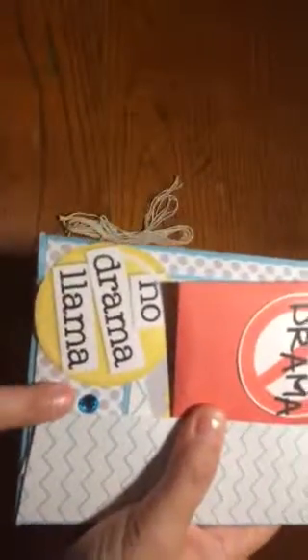Just joking! This flip book had a llama theme. Look at the tissue paper — neon glitter, beautiful. I will totally be reusing that. So this is what Carol made me. Look at how she wrapped it up with this twine in pastel colors — beautiful twine. Let's see if I can slip it off. Look what she did — she put this 'No Drama Llama' wrap around it. Look at the bling!